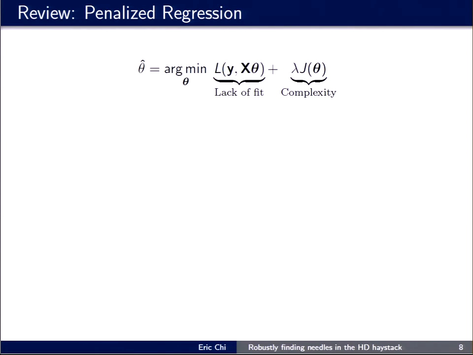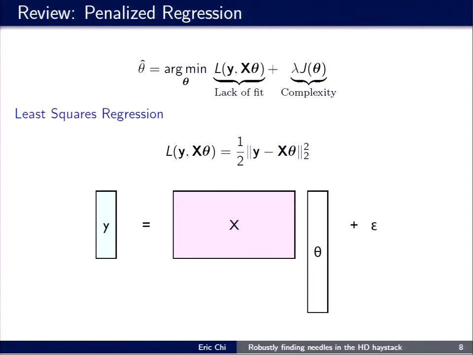And I also am concerned about the complexity of models, and in particular sparsity. I don't want to include too many predictor variables, for example. So J is capturing the sparsity of my mathematical model, the complexity of my mathematical model. And I have this tuning parameter lambda, and it's a two-criterion problem here. I just want to be able to trade off the complexity of the model with how well it fits the data. And we'll just go through a very classic example of least squares regression, just to go through some expressions that I think really can highlight why a particular type of penalty on the complexity has been very successful at recovering sparse models.